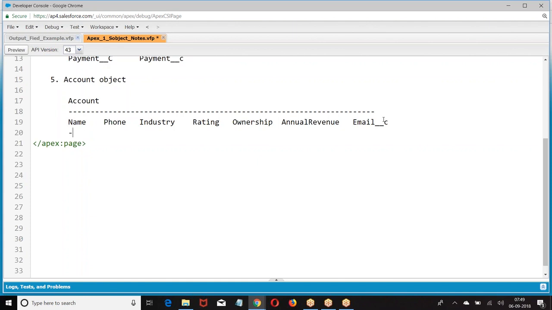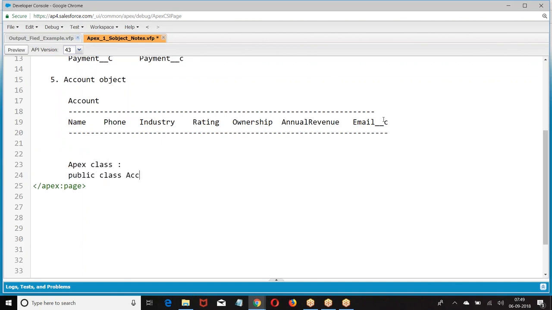Like this, we have fields in the account object. These are the fields in the table. Now, the equivalent Apex class is public class account.